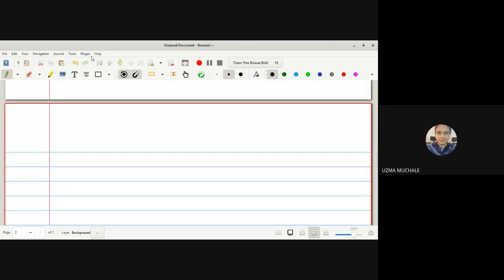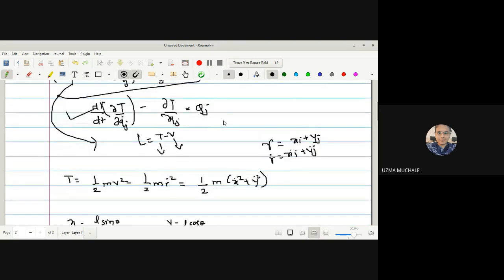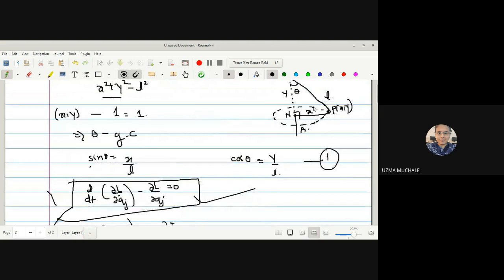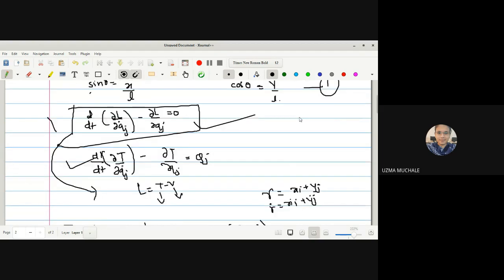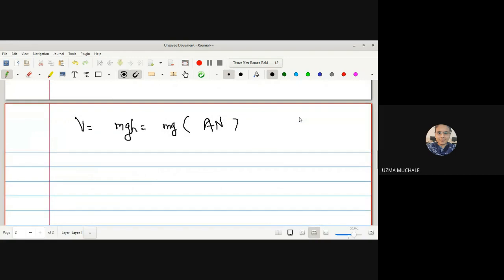Okay, now let us find out what the potential energy is. It is equal to mgh, where mass and gravitational acceleration are both constant. H is nothing but the height of your pendulum. You can see here, this is the height of the pendulum. That means it is going to oscillate in this area itself. So hence, we can say h is the height of your pendulum.